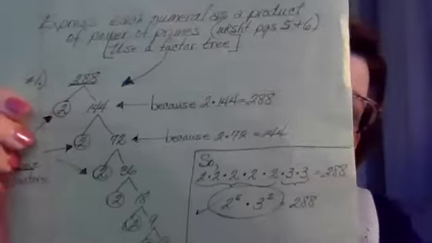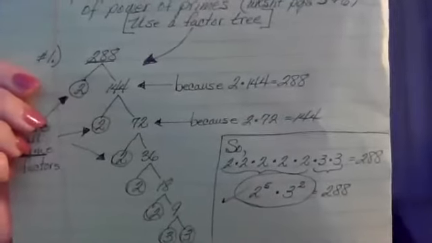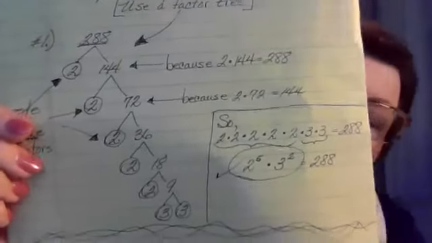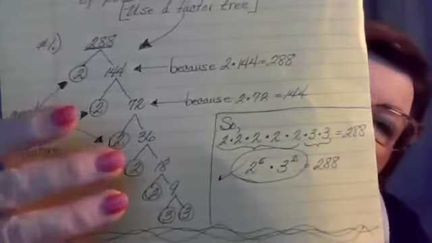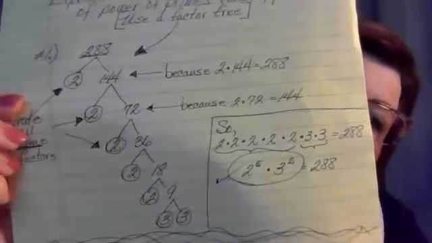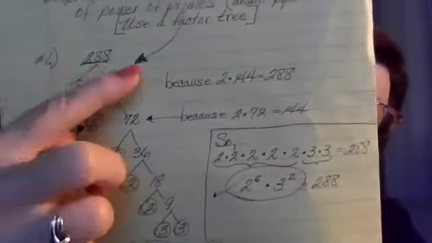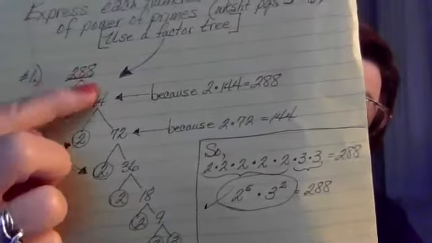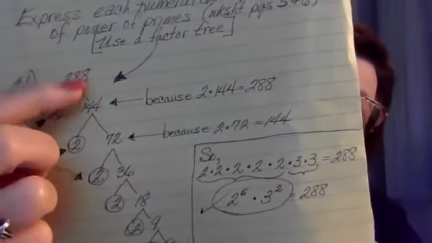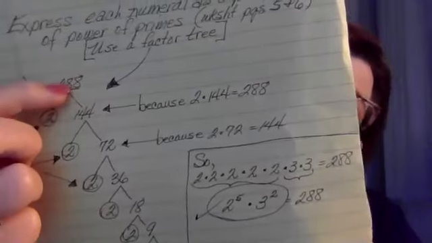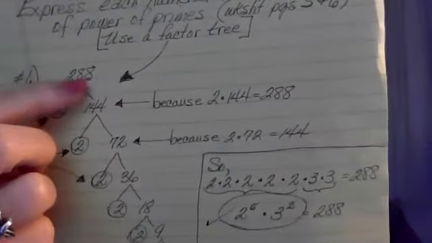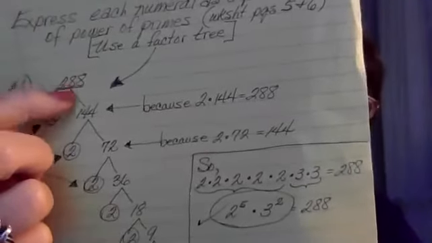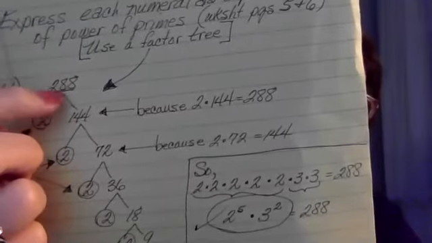So to do this, we're going to use what we call a factor tree. And you're going to be using this very soon when we simplify radicals. You'll be using the same idea. So make sure that you understand a factor tree. Now the 288, you can break that down to 2 times 144. Now, some of you may want to divide this by 4 first, or a larger number, okay, maybe by 16 first. It doesn't matter how you start this tree.